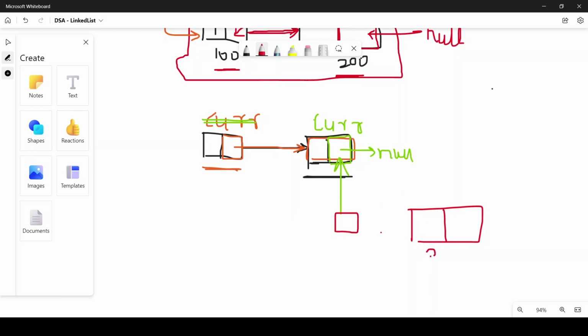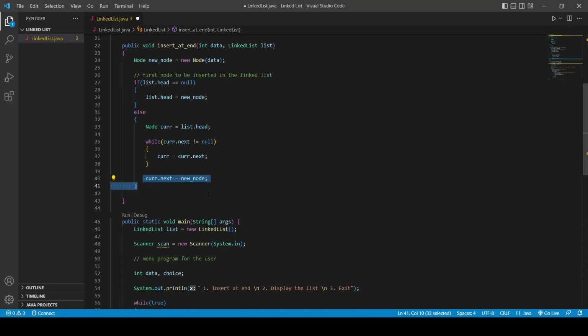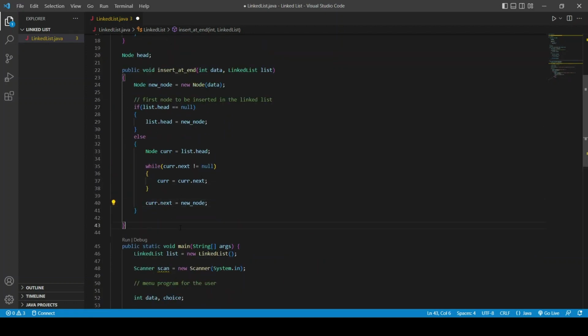This new node represents this address. Suppose it's at address 200, so this pointer variable will store 200. That is, it will get linked to this, and this points to null already as we declared in the constructor. So this is how we insert at end.